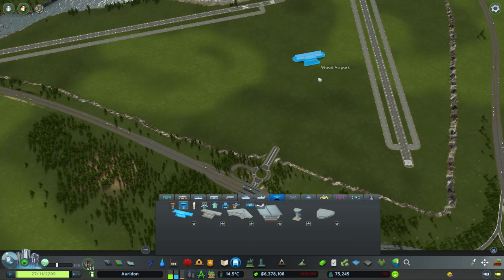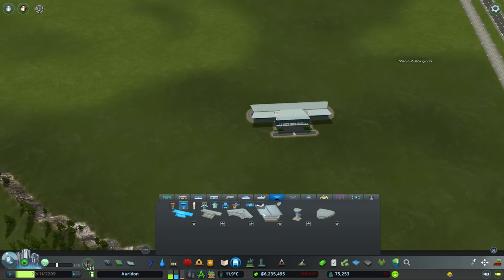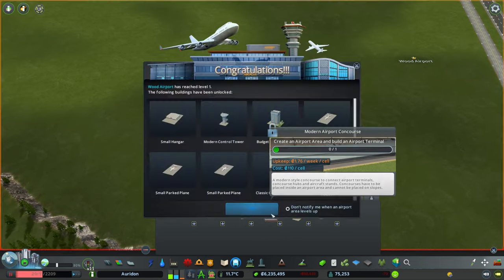Now, in terms of positioning, we want to allow enough space in front of this for our road network, for parking, for hotels, that type of thing, public transit as well, all of these important aspects. So I'm going to position this right about here for now. We may have to adjust it, so let's see how we go. We'll position that one out there, and then what we want to do is grab our concourse.